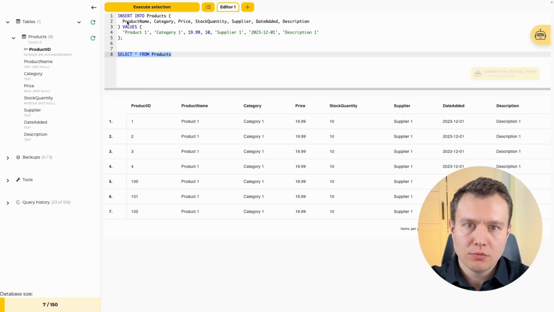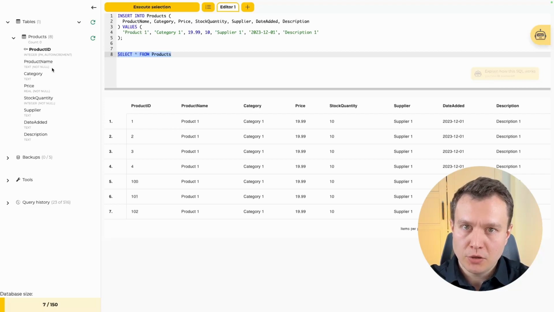Is it possible to get rid of different columns as well? Yes, it is. We can provide only those columns which are required for the record to be inserted. But how to know which columns are required? To learn that, we need to take a look at the list of columns in here. And we can notice that some of the columns have this not null annotation next to them. It means that that column requires a value to be provided no matter what. It doesn't allow nulls, which basically means that this column cannot be empty.